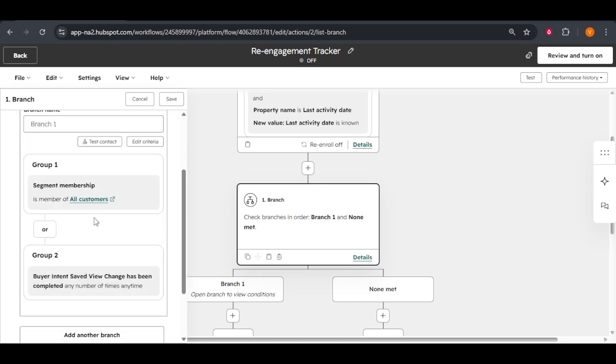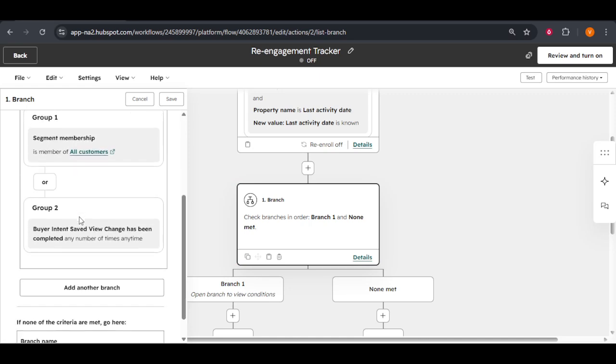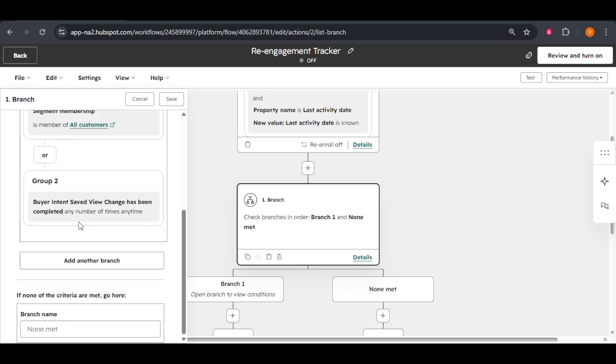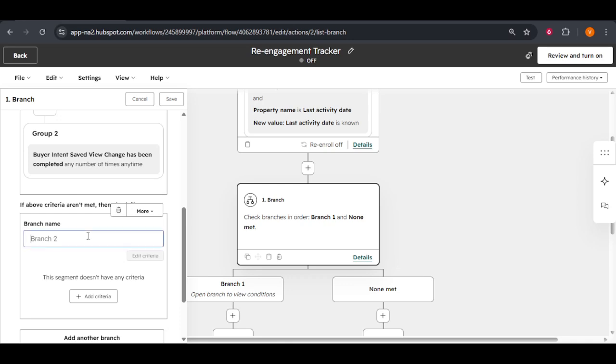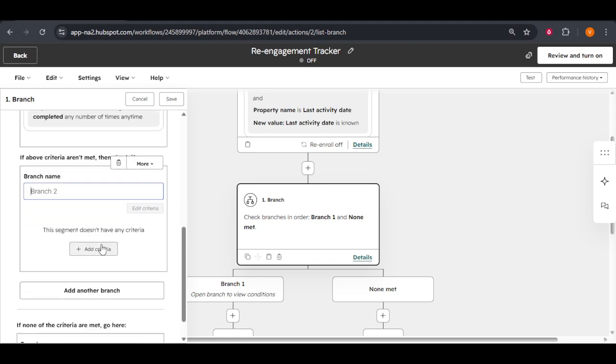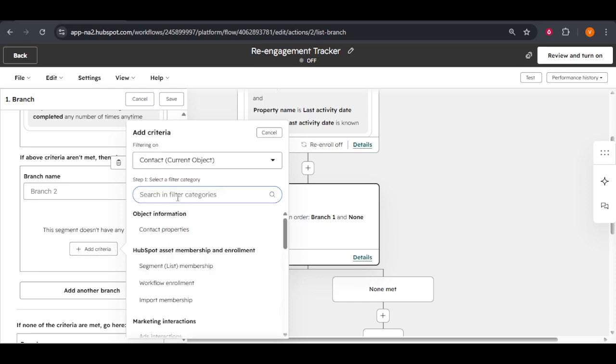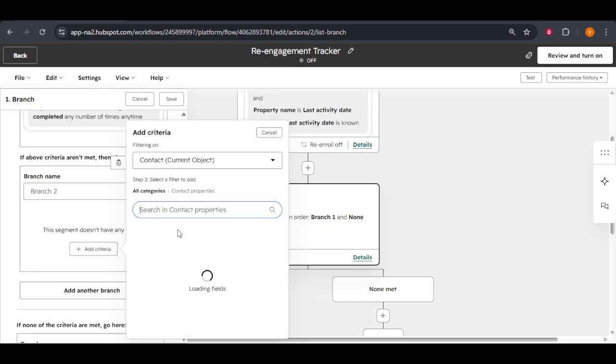To do this, locate the plus icon within your workflow. Clicking it will present you with various options, including if-then branch. Choose this and a new panel will appear, allowing you to set your conditions. When setting your conditions, you'll see options such as contact properties, form submissions, and email interactions. Select the one that fits your needs. For example, if your goal is to segment contacts based on email opens, choose email interactions and specify the criteria.